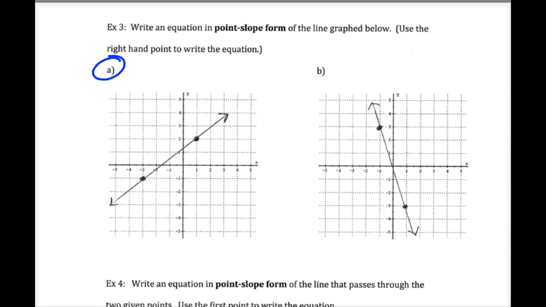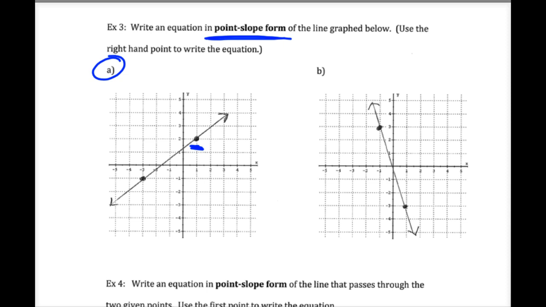Positive slope, right? Okay. Look at the directions carefully. Write an equation in point slope form. I bolded it for you guys. Maybe you should underline it so you know what kind of form to put your answer in. And then use the right hand point to write the equation. You understand what that means? You guys know your left from your right, right? Okay. You're going to use the right hand point, that would be the one I just underlined there, to write the equation. You totally could use the left one and get the right answer, but since the directions say use the right hand one, let's do that.